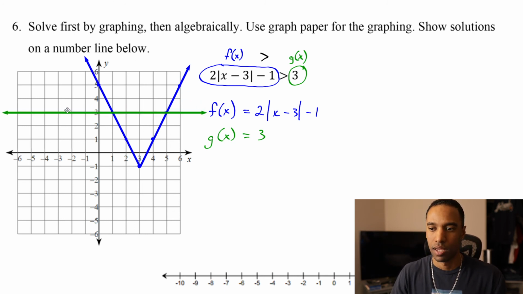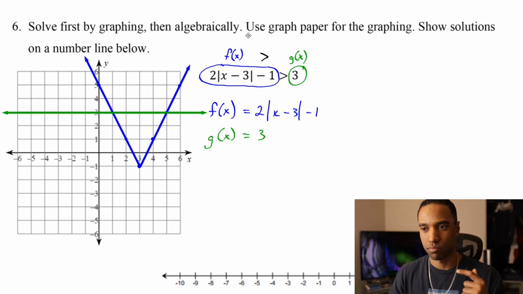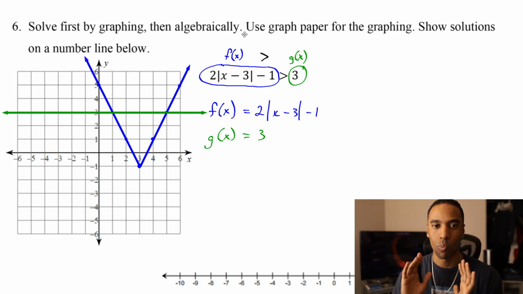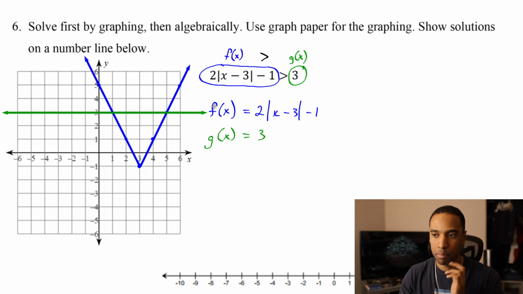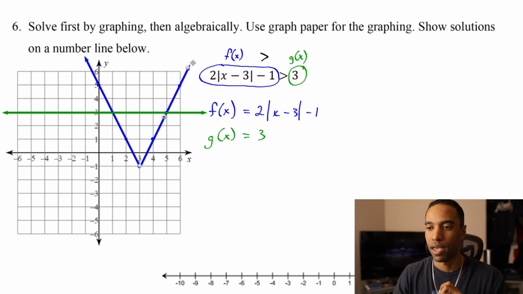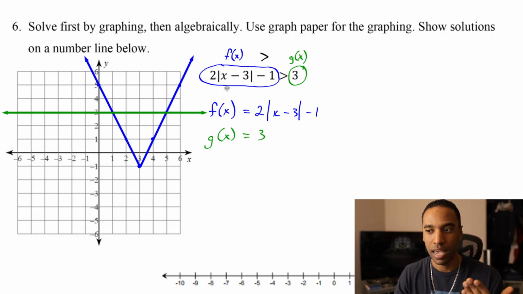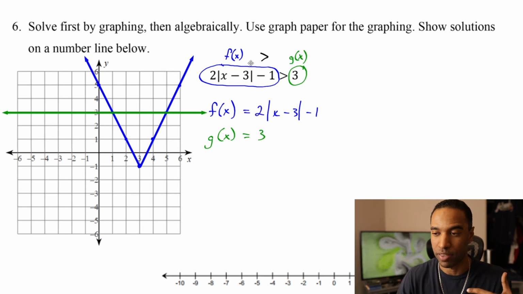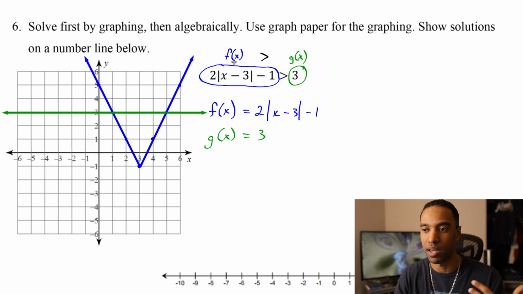Now, we're going to solve this thing. We have to find out what values of x I can plug in here to make the left side greater than the right side. We will solve it algebraically next, just like we did the last problems, but you can also do this on a graph. And you do this on a graph by comparing the y's of both of these graphs. Why do we compare y's? Because this is an expression to represent your y value. If I plug in a number for x, I compute something, that's the y value for that x. That's why we say f of x equals blah, blah, blah.